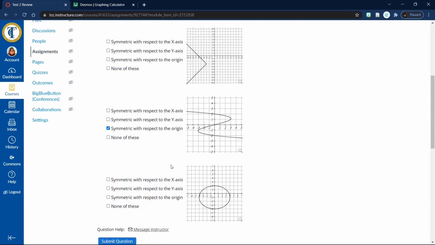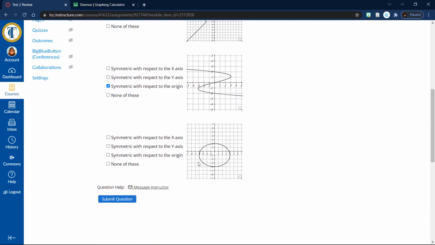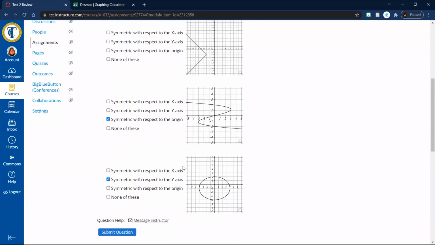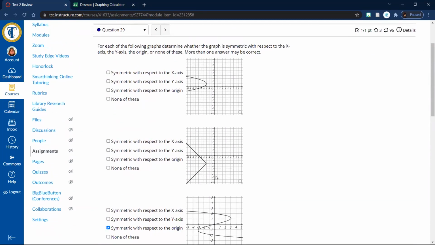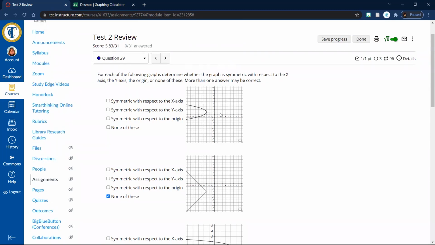Right. Okay. And then this circle is not centered. So is it going to be symmetric on all of them? No. Which ones will it be symmetric with? It looked like the y. The y-axis. Yeah, just the y. Okay. And how about this one? No. Because it's not centered on any axis. Right. And that's kind of half the problem with that one. Right. How about this one? Same thing, like you said, it's not centered.